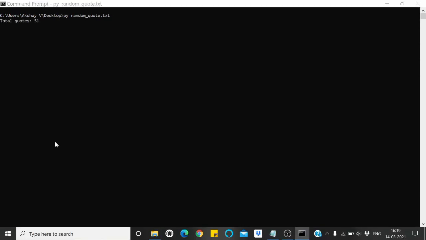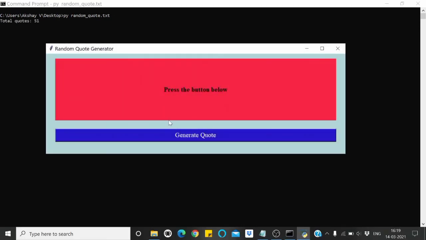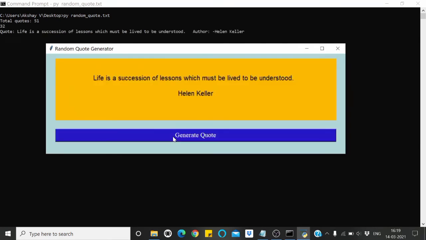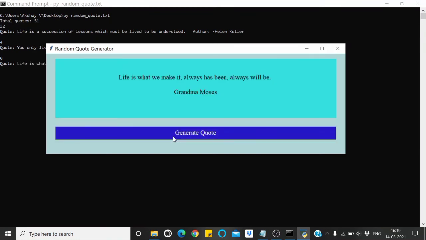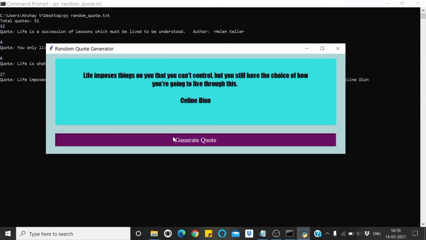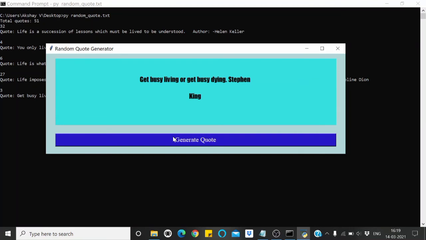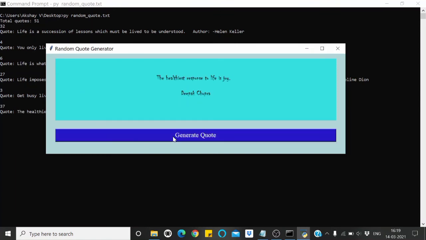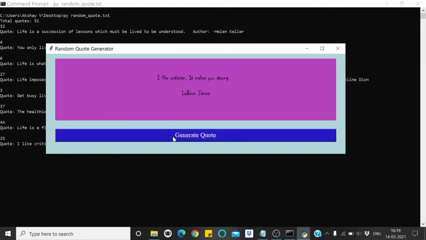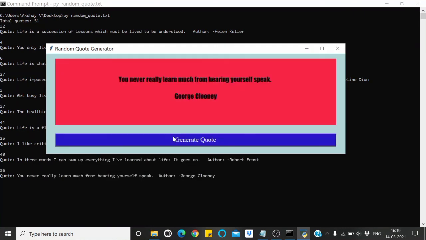Here we are running our code on the command prompt. Here is the initial window, and then we have the different codes which are being displayed with different background colors and different font styles. So when you press the generate code button, as you can see, you're getting a different code, and also the codes are being printed in the command prompt window, which can help you see which code has been printed. So we also have the active background for each button, which is purple.